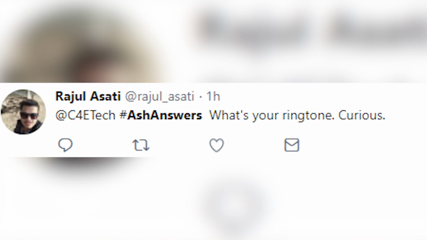What's your ringtone? Curious. Stock ringtone. And I hate it. Hello Moto. It just drives me nuts. Why would I want to keep hearing Hello Moto? It drives me nuts on the one phone that has a nice little speaker. If it had a crappy speaker, I'd be fine with it. And then I'm in bed and it's Hello Moto. I'm like, what was that now? So damn annoying. Why don't you change it then? I know I should. I probably should.